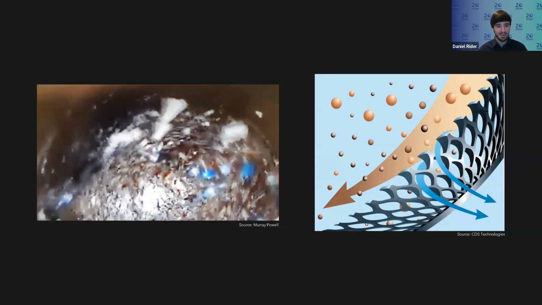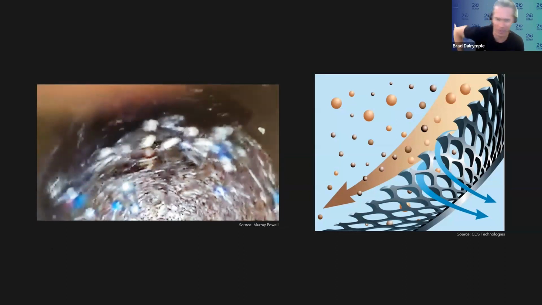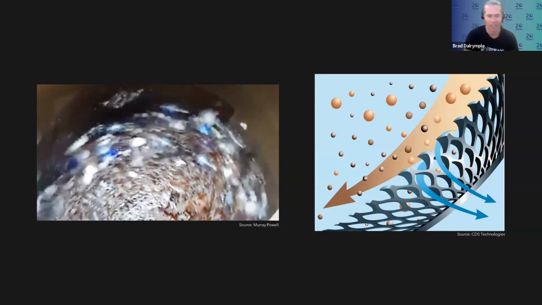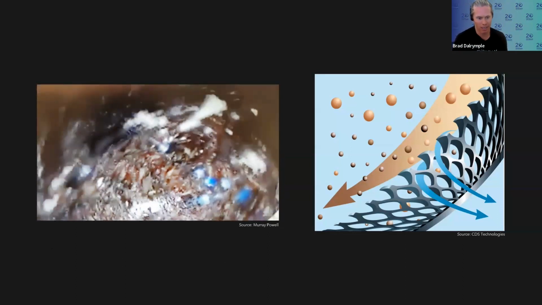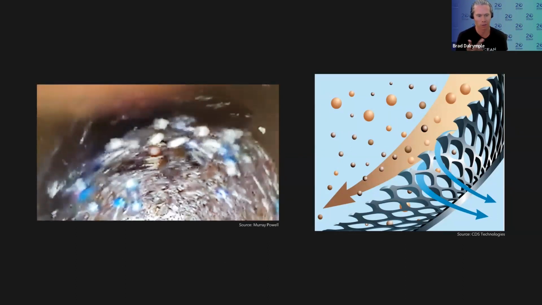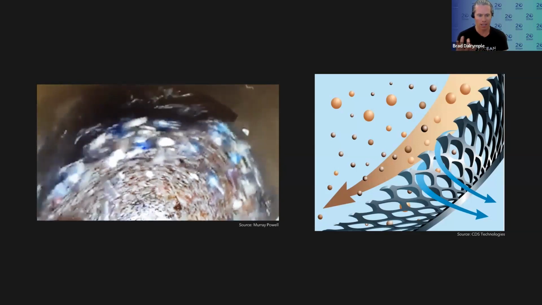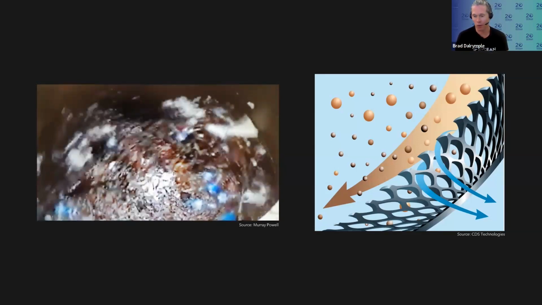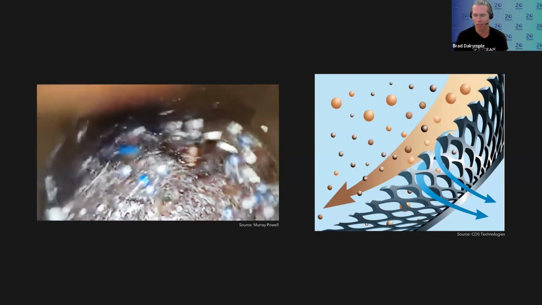Not sure if Brad has anything more technical to add to that, but I can do. Yeah, look, we can obviously talk about GPTs as the cows come home, but yeah, look, this is a classic CDS system using centrifugal forces to create, I guess, a self-cleansing mechanism for the screen, and also obviously capturing a whole bunch of pollution.